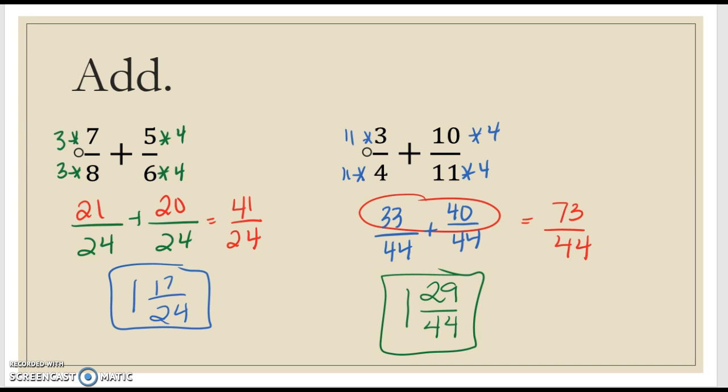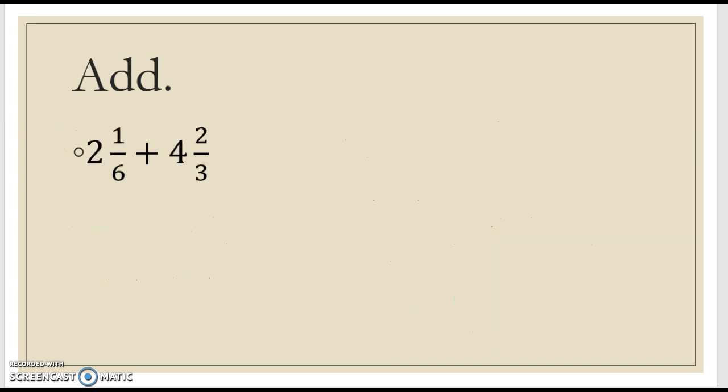We're going to do one more addition problem, and we are going to use a mixed number to do so. So our next slide is going to be covering that. Okay, so we have 2 1/6 plus 4 2/3. So the same rule applies here. You have to get a common denominator, but before we do that, we're going to look at our whole numbers. So we've got a 2 and a 4. For addition, you don't need to change these into improper fractions. We've got 2, we've got 4, so then we can add those up at the end. But right now, we're going to just focus on these fractions here.